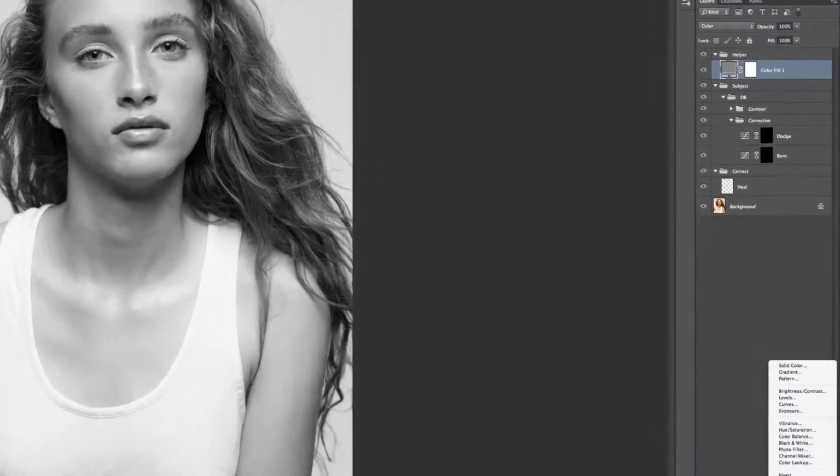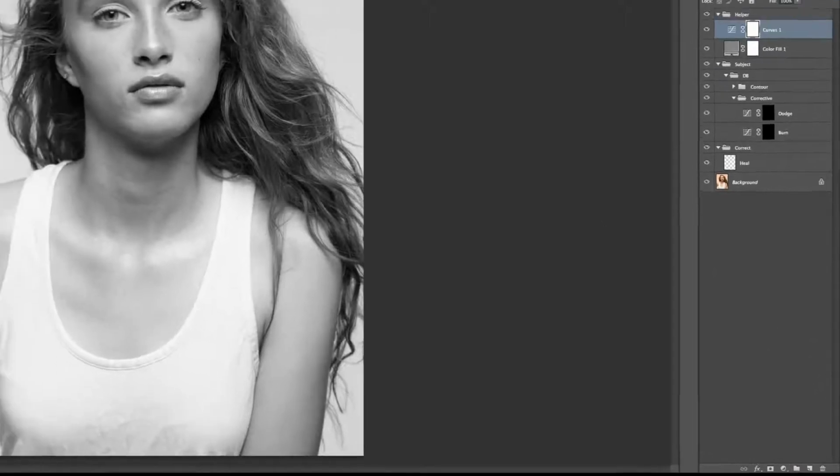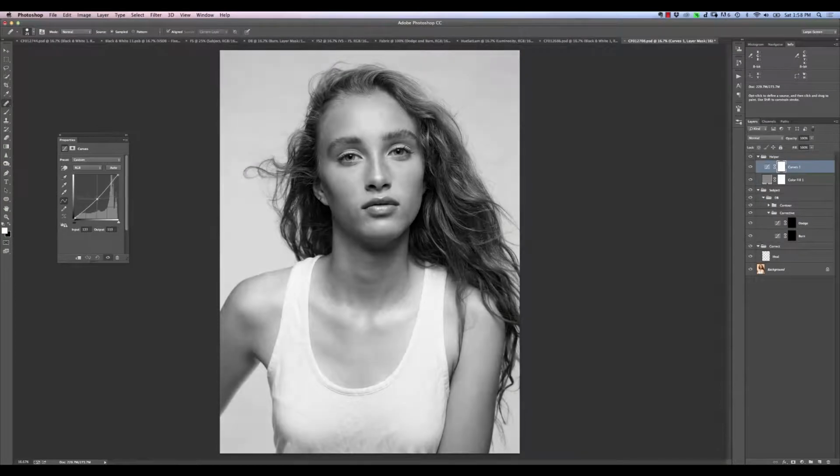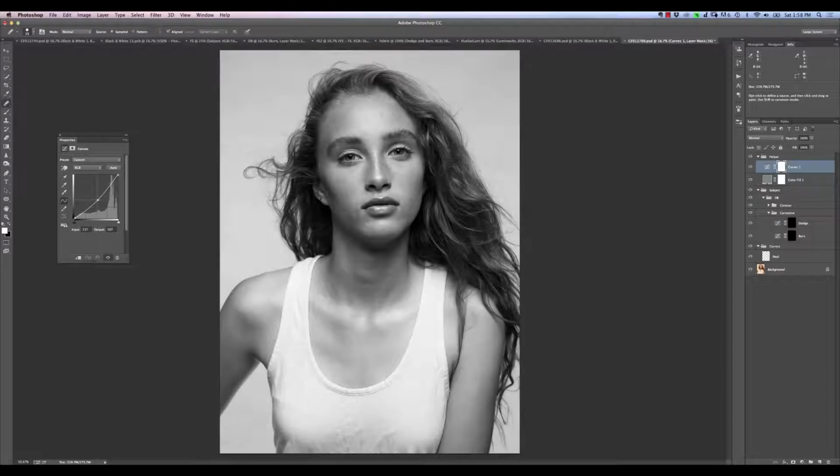Once we have that, we're going to go into curves, because what I want to do is bring down the overall exposure or luminosity of the image. It's going to make it a little bit easier to spot things. So if we pull this down, we can see that those issues come out a little bit more. Don't go crazy like this, because then you start losing detail and you can't really tell what's going on. So find a happy medium. I think somewhere in and around here is a pretty good starting point, and then we can adjust that up and down if we need to.